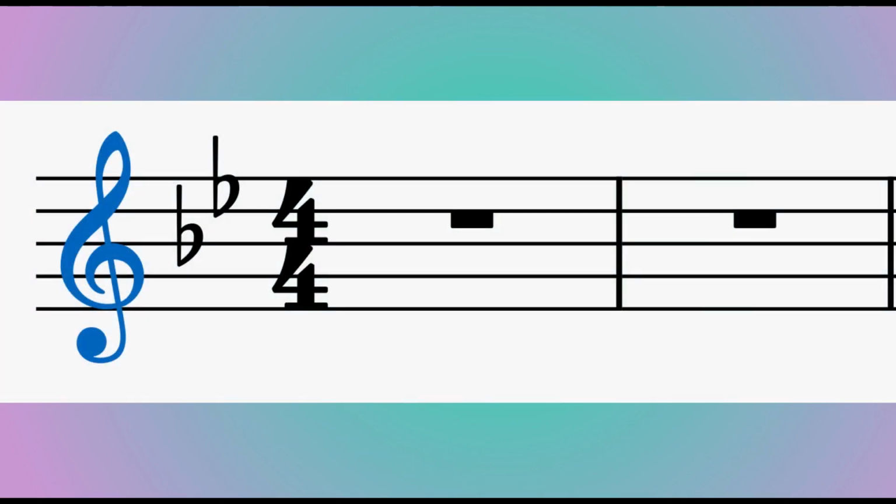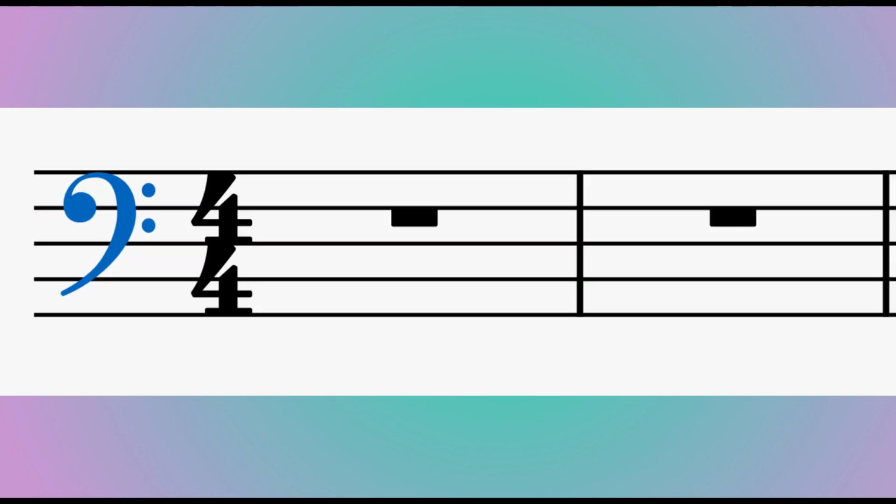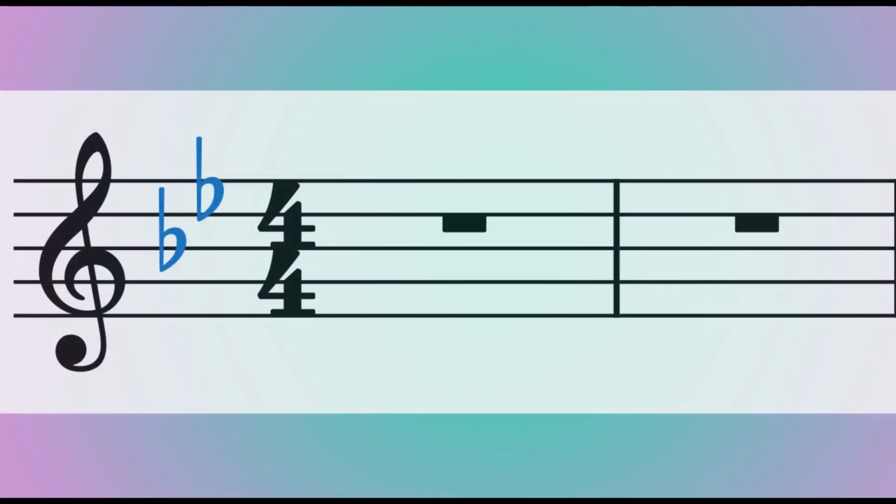This clef is the treble clef. In general, it tells me the notes will be in a higher register. This is in direct comparison to the bass clef, pictured here. The bass clef will generally hold pitches that are on the lower end. Depending on what part you sing or instrument you play, you'll probably get used to singing at least one of these clefs rather frequently. Next is key signature.